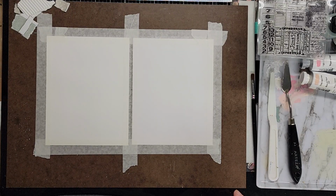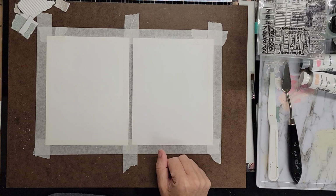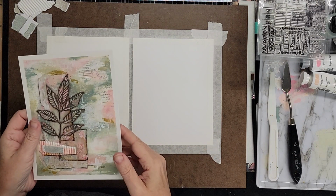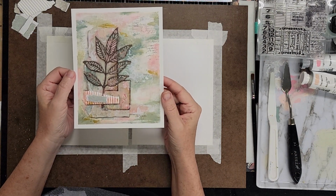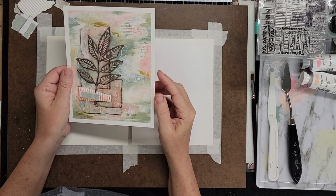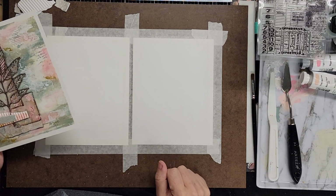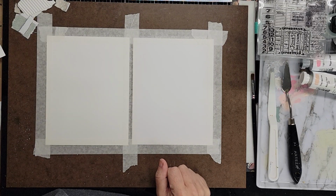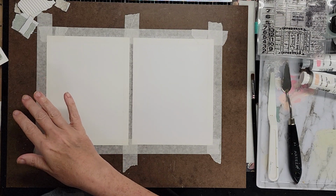I've got a couple of pieces I'm going to be working on today. As you can see, I've got some paper taped down for us here. And this is my inspiration. This is a piece that I did yesterday. And so I'm going to be using this as inspiration for today. And I'm also doing a little bit of experimenting.